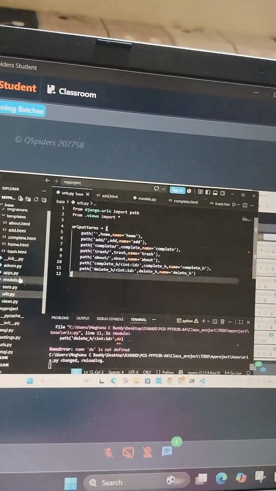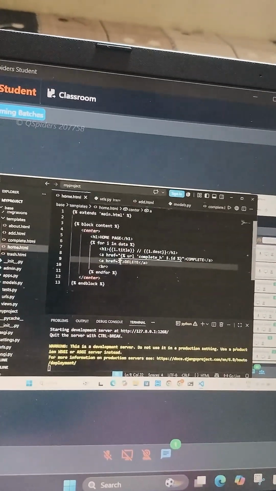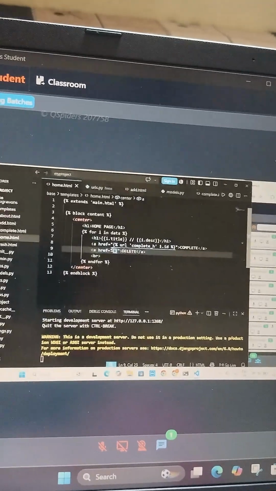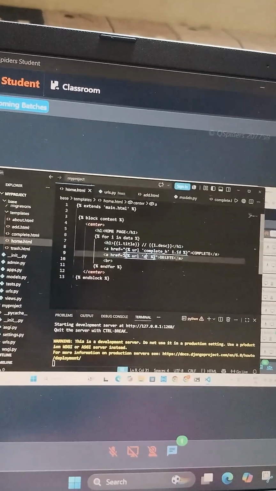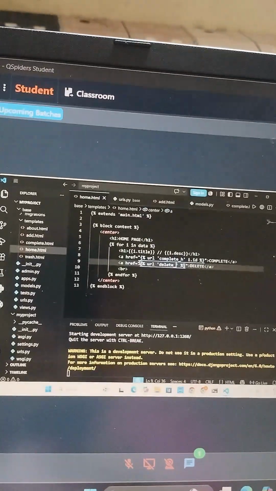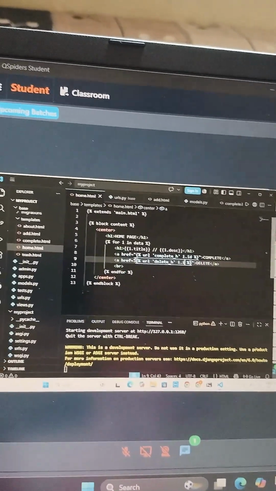Now I need to go to my home.html and create the URL DTL tag, percentage URL within the single quotes, the pattern name which is delete_h. Then I need to pass the argument i.id.